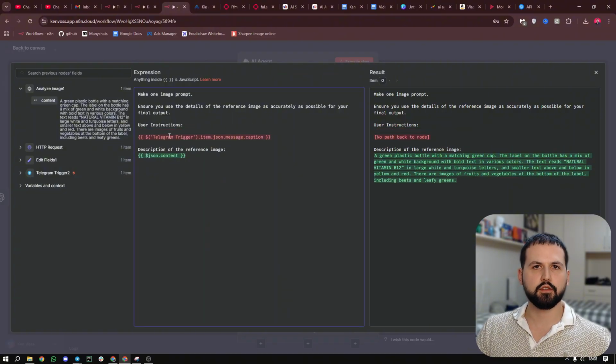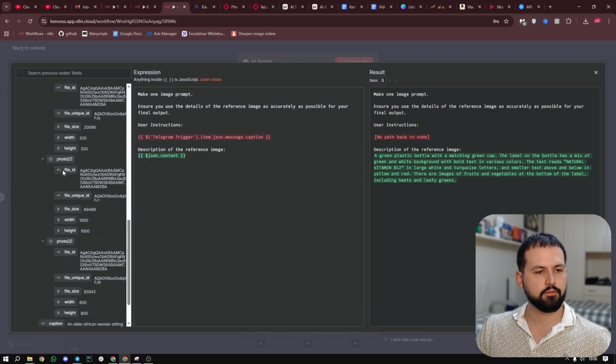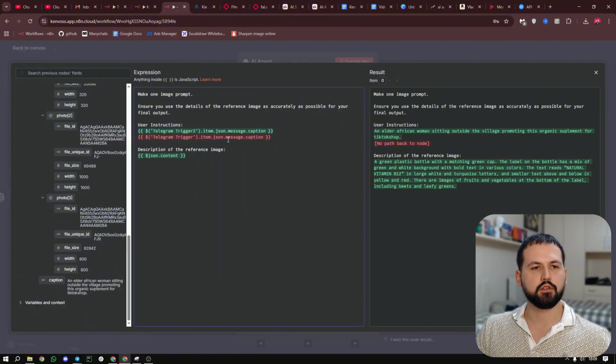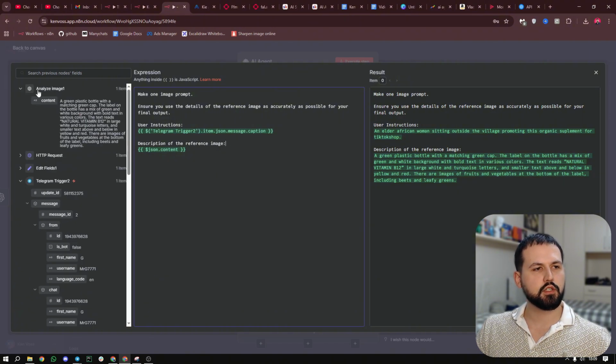Under here, we enter the caption we entered inside the Telegram bot with our product. We can find this on the bottom of the Telegram trigger. Just drag and drop it inside of here. If you see this green, then it's a good job. Delete the red one. The description of the reference image, we get it from the previous ChatGPT node, which is the content right here.